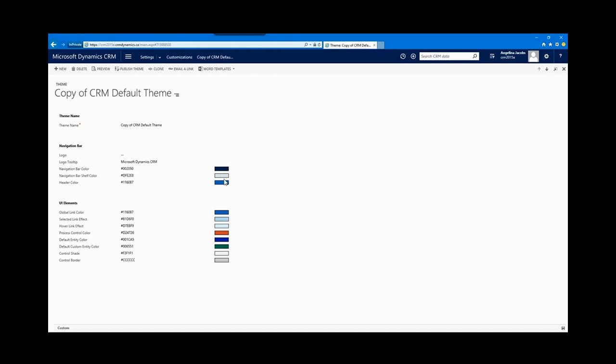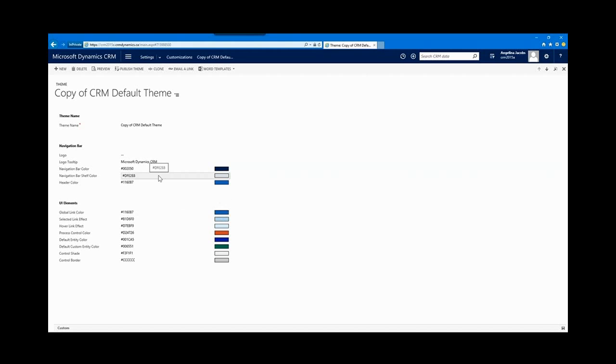And then you'll see here all these color bars. These are obviously the default colors within your system. So you've got the blues, like in the navigation bar color. You've got link colors, so when there's a global link, it shows up as kind of blue. You can change that.